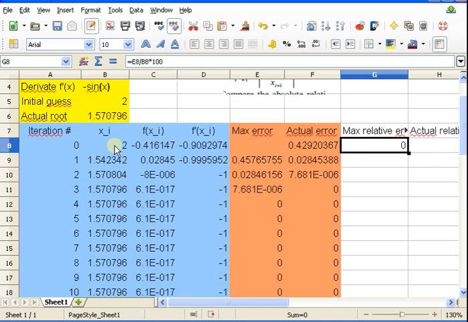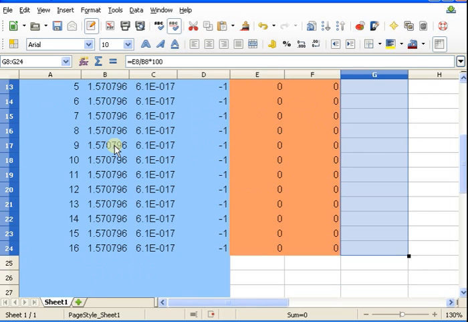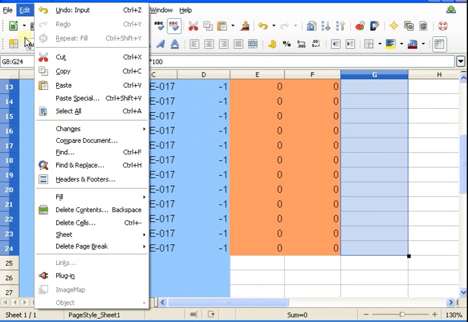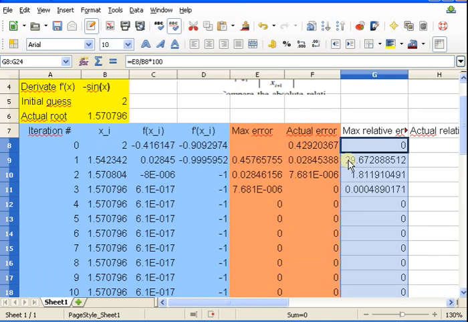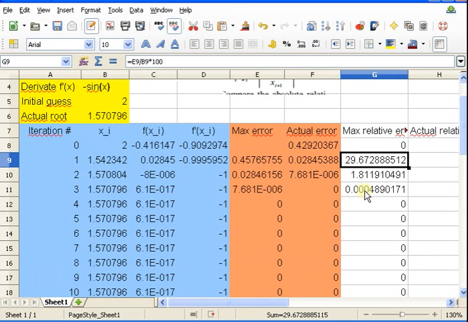So let me fill this down. Here we see 29% error. The error rapidly goes to very close to 0%.